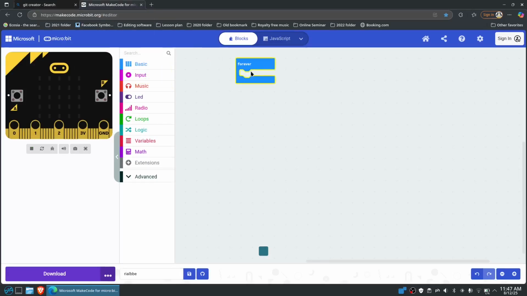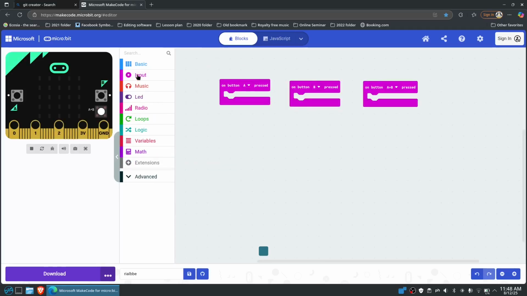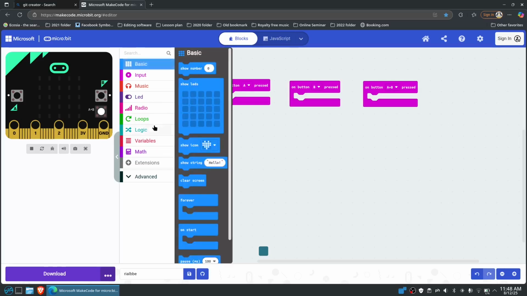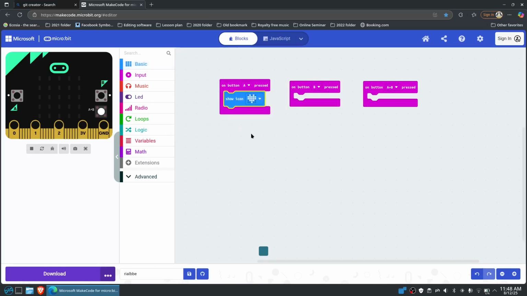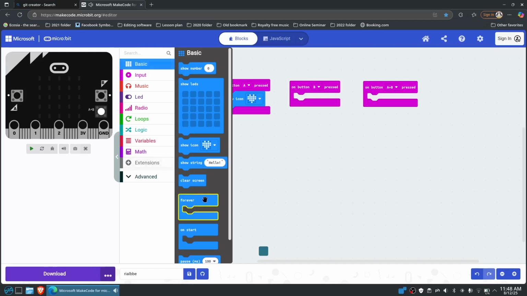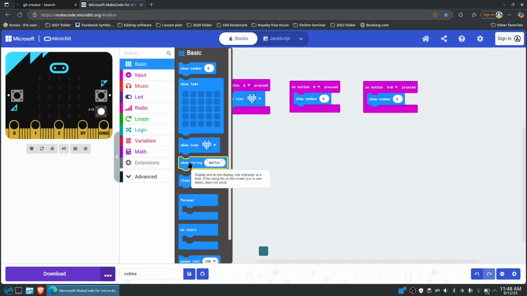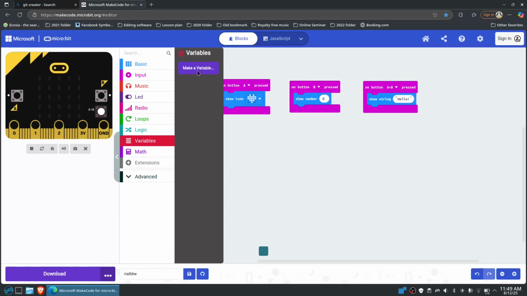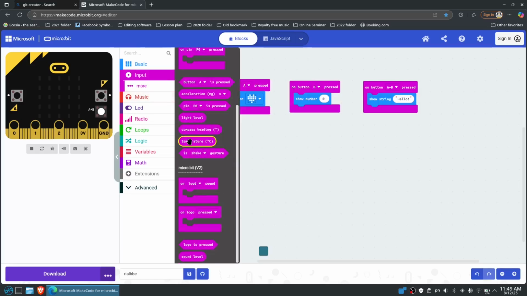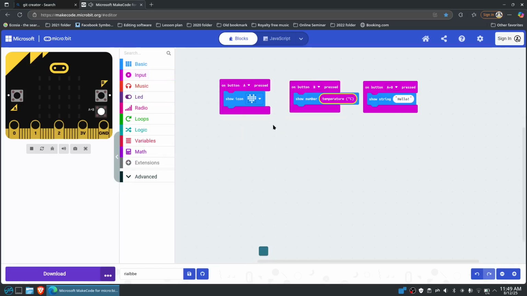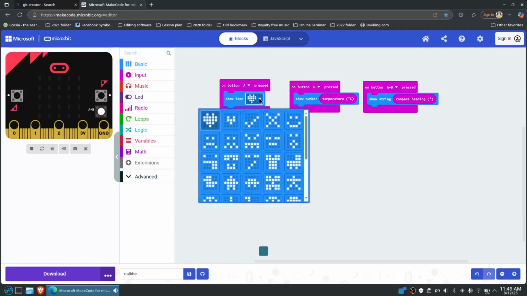You could remove this one, but for me, I'll just use the button A, button B for demonstration purposes. But I need to put something else, like maybe I'll just show simple codes right here. You could show numbers, you could input some different logics. You could also put some strings. You could add more and make some variables. Let me see. Temperature. Let me put that. How about the gesture?